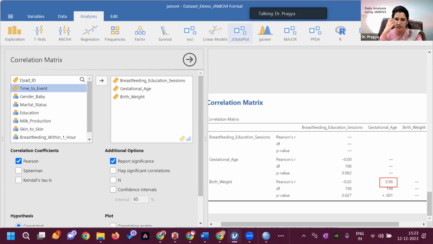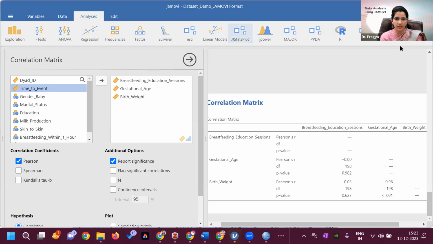Because for the other two, it is very low. You can see here, this is also very significant. Oh no, this is the p-value. Otherwise, this is showing 0. This is also 0.03. So these two have less correlation.